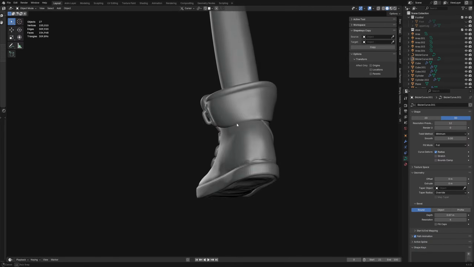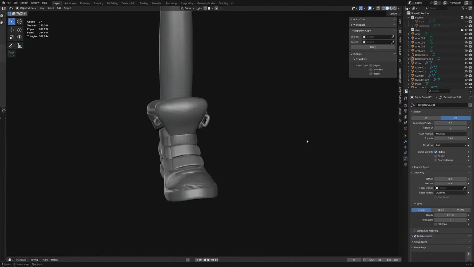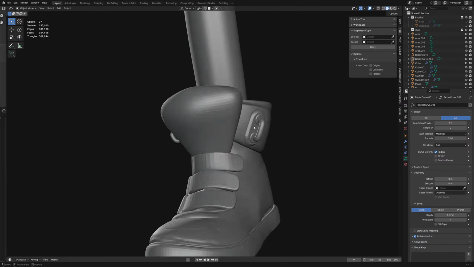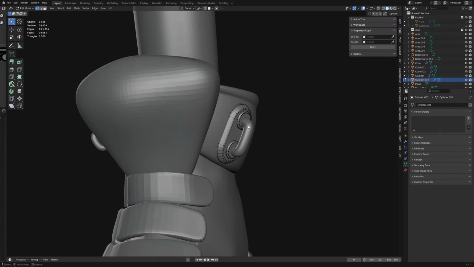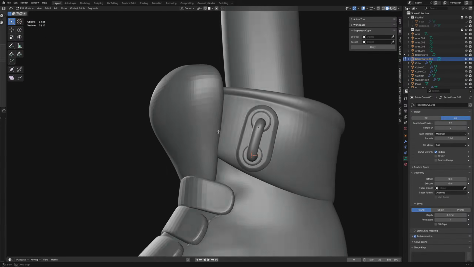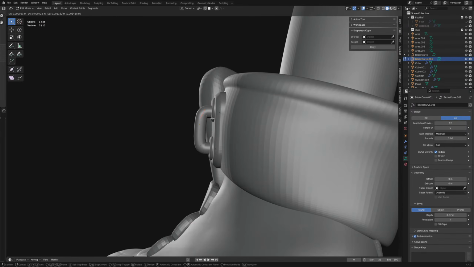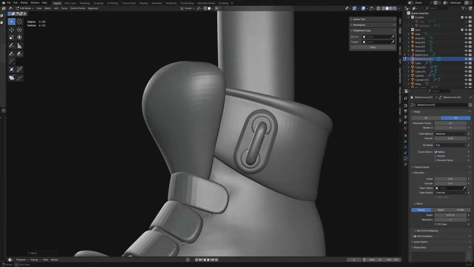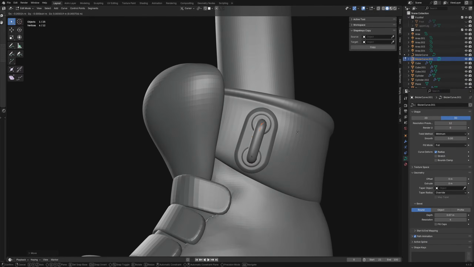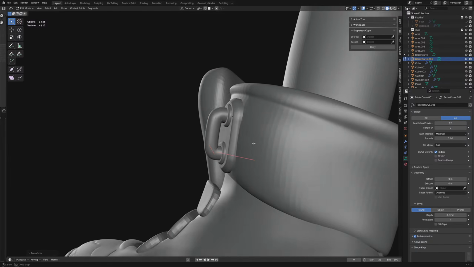Is that too shallow? The hole? Yeah, it looks okay. This top one's not lining up really nicely though. Just want to see what it looks like if I scale it up a bit more.